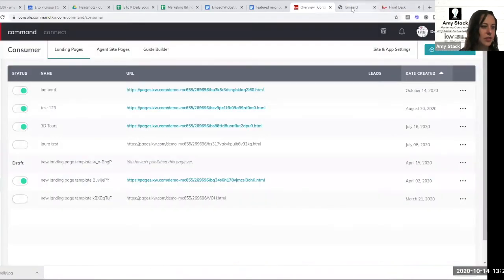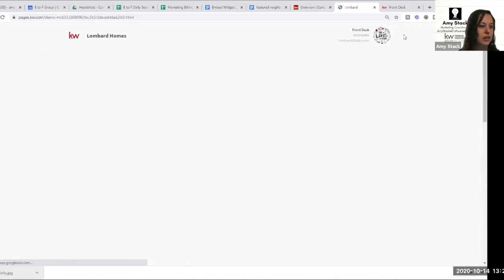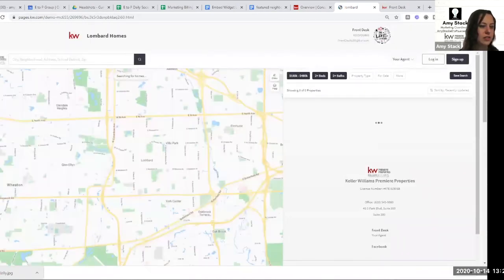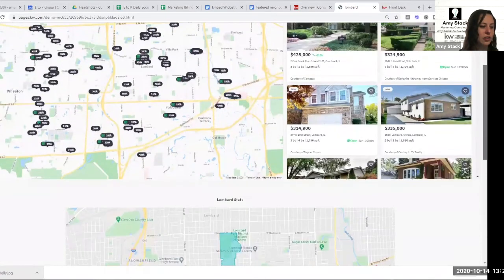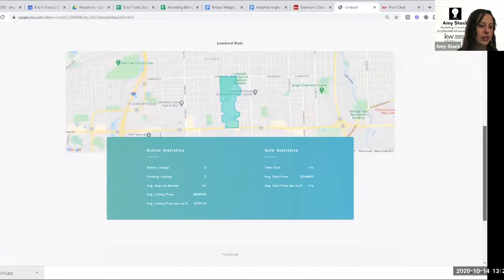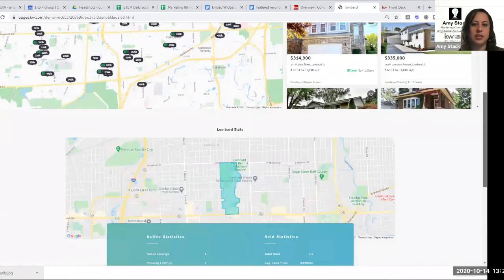Then we're going to save it and we're going to refresh the landing page. And we've got our header still, our map with our filtered search, and look at that, the stats about the area. So of course you would want to match your map. I'm pointing at the screen like you can see it. Can you guys see that?